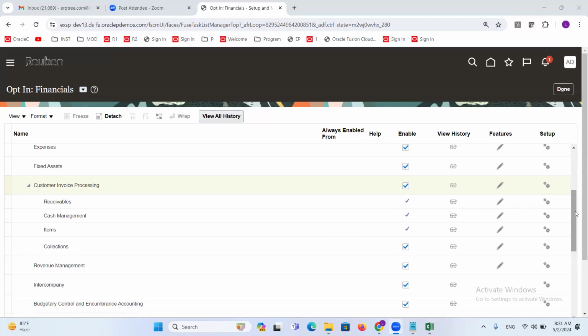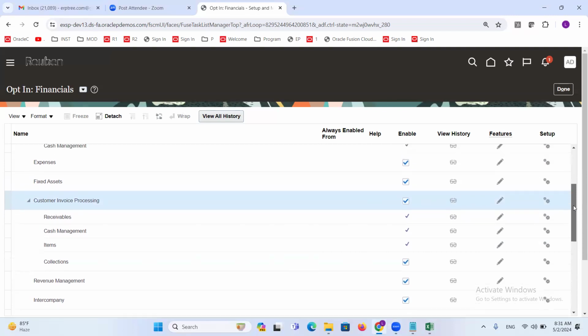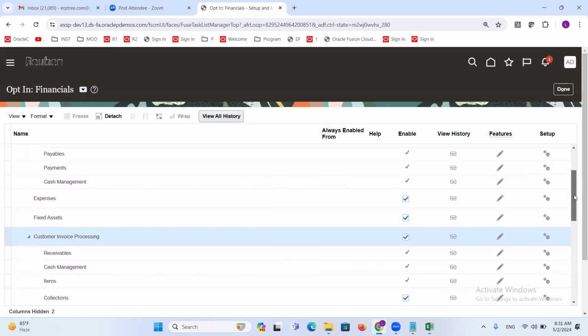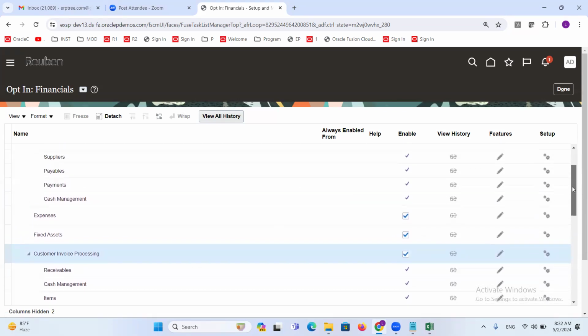So the next question is, for example, you said that customer invoice processing is AR. On-prem, is it the same name or is it accounts receivable? Everywhere. Because of on-prem and cloud, there is no difference. Only environments are different. So from a product point of view, there is no difference.